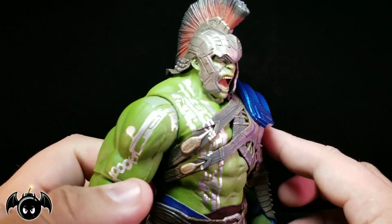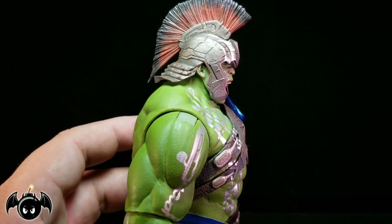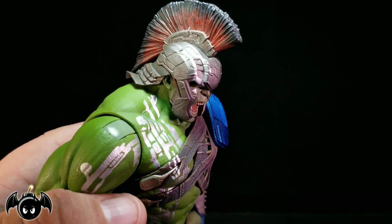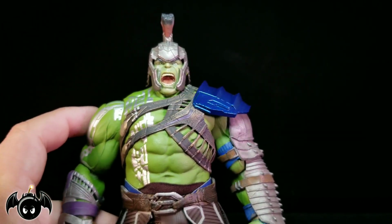I mean, the helmet, look at the helmet on that, is just so nicely done. All those nicks and scratches and paint wear and whatnot look nice. The hawk on that helmet just looks great. See that big gash right across the helmet right there? Just looks so, so good.